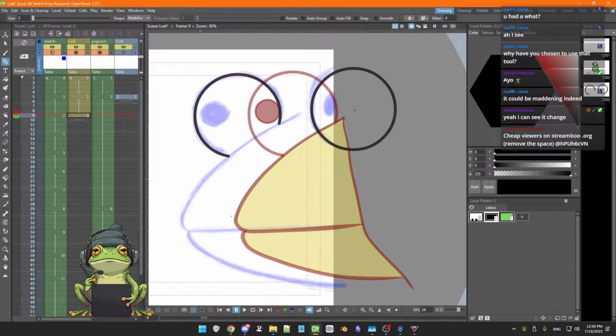I need to change the shape of this. Yeah, because I can see this working.